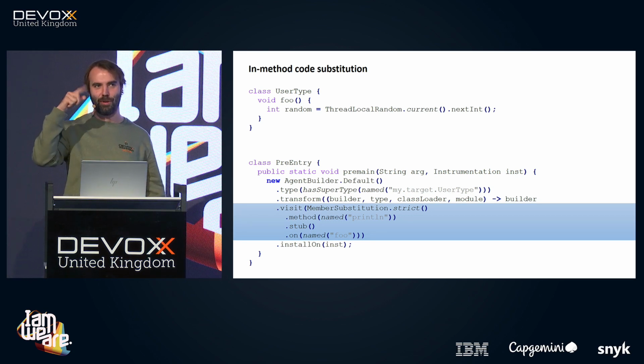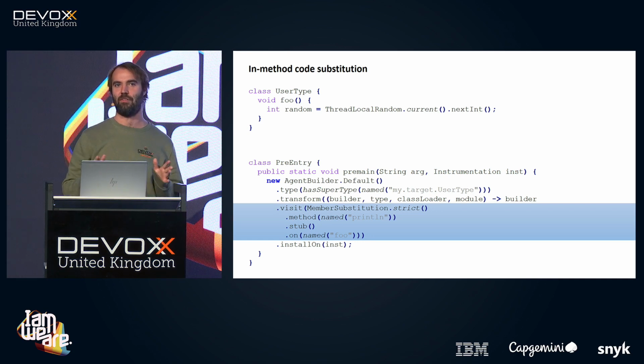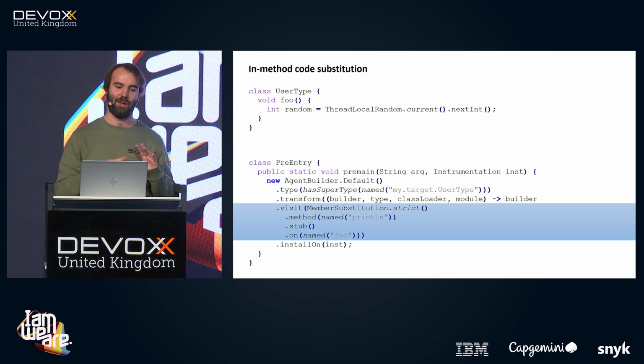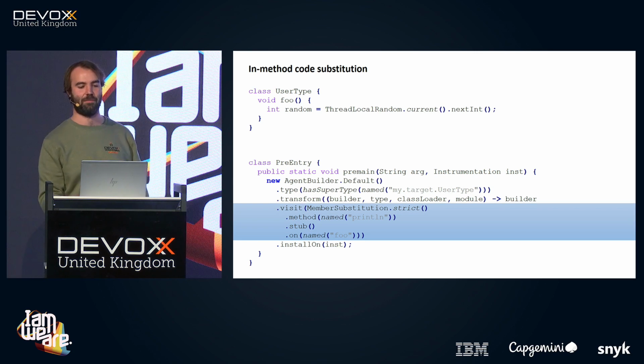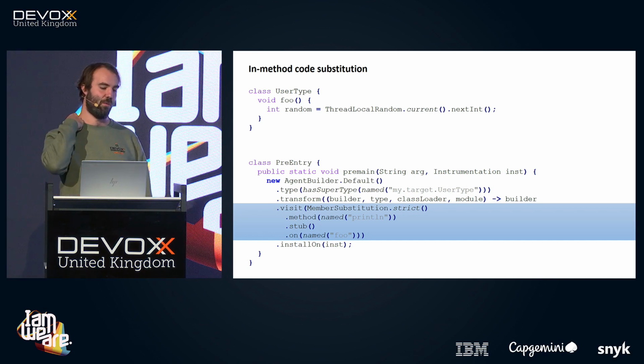Normally, you don't want to do things in the middle because methods are stable API. Typically, you find yourself methods that are stable API. Once you mess with the code inside, then every minor update to the code will break your agent to some degree. And that's what a lot of old APM toolings did. They basically found code somewhere in there, and then suddenly you have APM tools that need 500 employees to just keep the Java instrumentations up to date. And then, of course, the price range of these tools also rises with the complexity of the implementation. So normally, this is the approach you don't want to do.